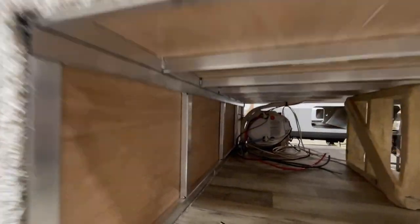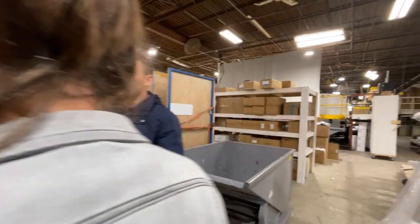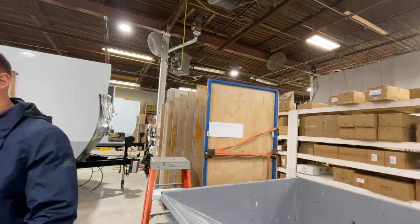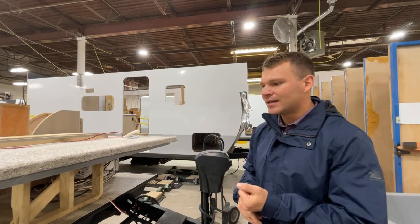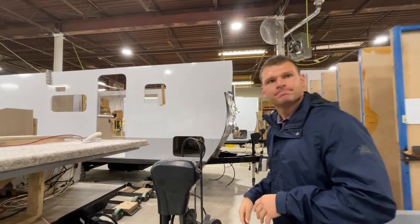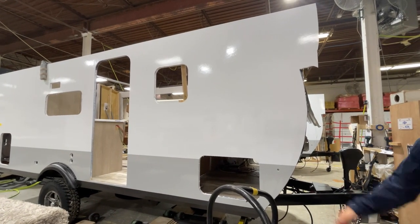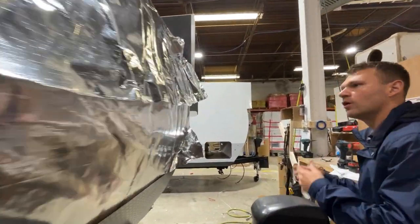You can see the welding on the aluminum in here — double-sided aluminum. Aluminum is strong but light. If you go to a lot of competitors and look up their bed frame, you're going to find wood. We like to call it the Millersburg Extra Mile — any little thing we can do to add a little better quality or whatever the customer is going to like, we're going to do it here. We believe in our units. Six-sided aluminum: aluminum roof, aluminum floor, back wall, front wall, and side wall too. A lot of people will cut corners and throw a wood roof on, but we like to use all aluminum.